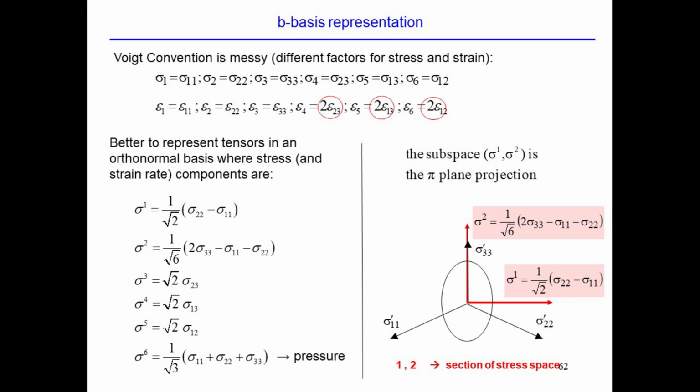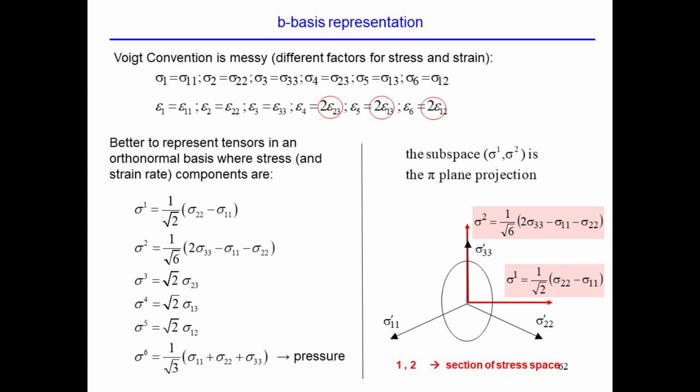and besides, it has the great advantage that the first 5 components are deviatoric, and the last component is proportional to the pressure. It's the sum of the stress, the trace of the stress tensor. So the pressure and the dilatation go into the 6th component. So if we are working with a viscoplastic problem where things don't depend on the pressure and there is no dilatation, then this convention is particularly useful because we only work with the first 5 components, and we ignore the sixth one when we do that representation.